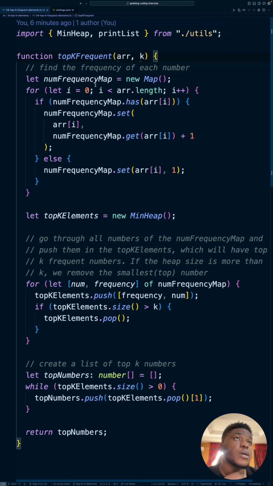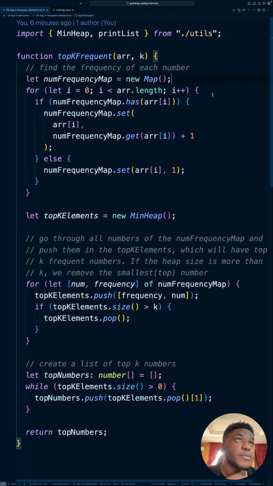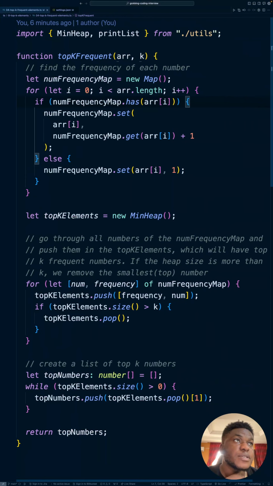So we have the code right here, and the first thing you want to do is create your map, the hash map with key value pairs, the frequency map. Loop through the entire array. If you've seen this element before, set that particular element key to what it was plus 1. For instance, if you've seen 11 before, set 11 to what it was plus 1. So increment what was there. Otherwise, just set it to 1, because you're seeing it for the first time. And this is a fairly standard operation in quite a few problems. You want to familiarize yourself with this.